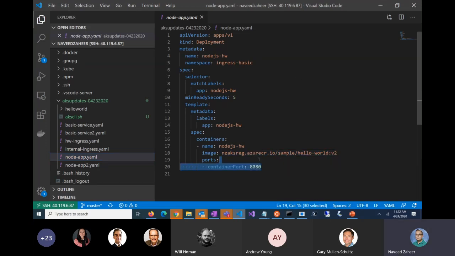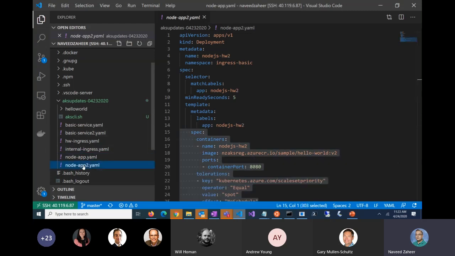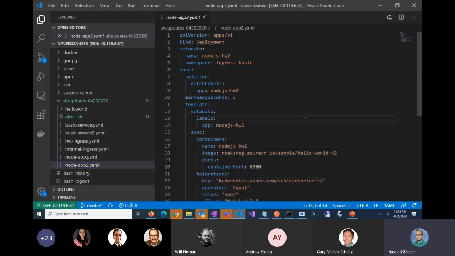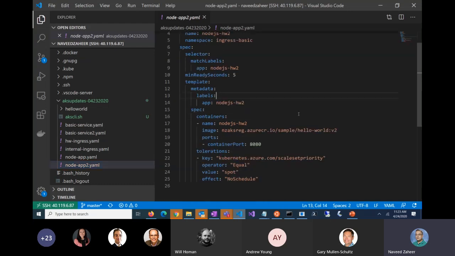This is a simple deployment where I'm saying, this is my app, this is the app name, all the labels, and use this container to deploy it. No big deal. What this will do is deploy that to any nodes which are available. I'm not putting any restriction, okay? But then I'm deploying a second app using the same image just for the sake of simplicity. But here's what I'm doing.